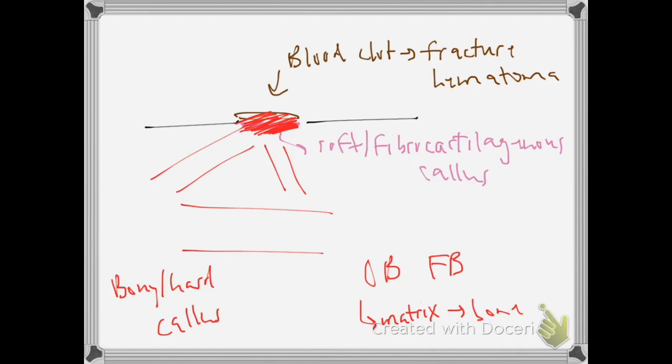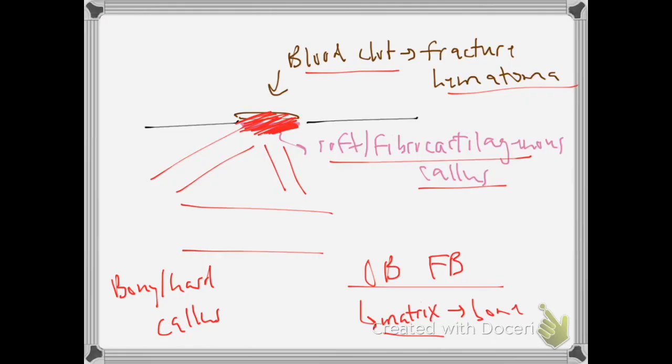And then with remodeling, it's the same thing as always. Osteoclasts are reestablishing this medullary space or medullary cavity. We're seeing osteoclasts remodel spongy into compact bone. So the different words you want to recognize: fracture hematoma, that's a blood clot. Soft fibrocartilaginous callus, that's this granulation tissue we already talked about. Once we have this reestablishment of blood flow bringing these osteoblasts and fibroblasts, we can turn this secreted matrix into bone, and then we have this bony or hard callus. And then remodeling, we already talked about that. That's bone deposition and resorption.